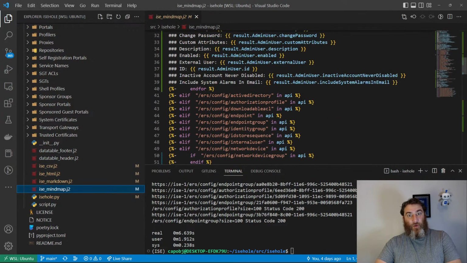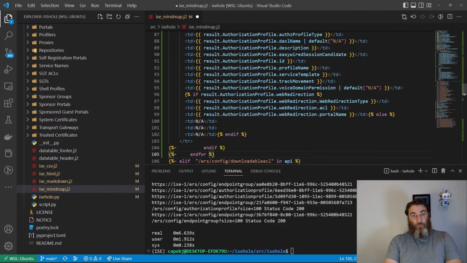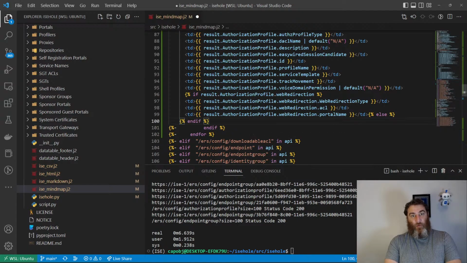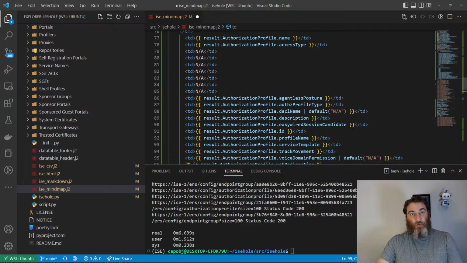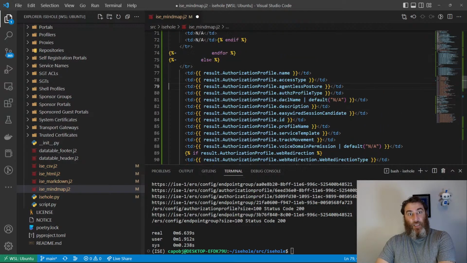So we're under authorization profile. And we just get rid of anything that's NA. And the else. Get rid of all of these NAs.